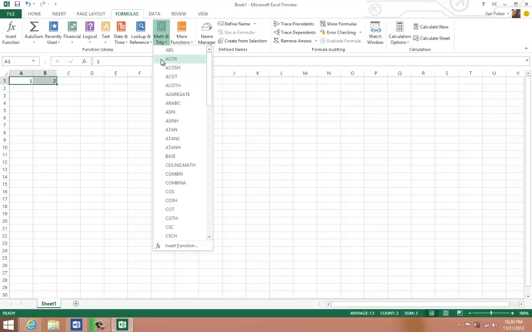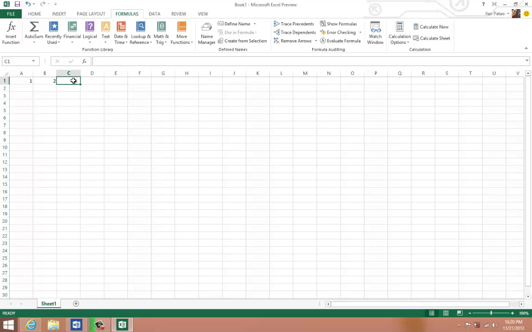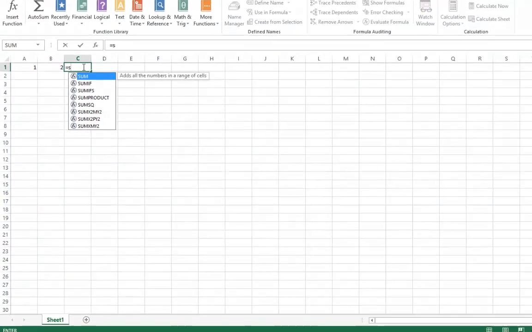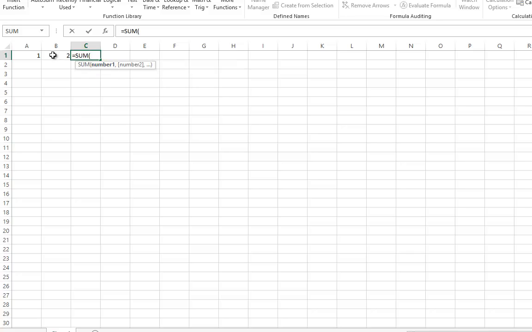When I put my mouse over every formula, it'll give me a tooltip telling me exactly what the formula does. I have formulas which return integer or whole numbers. I have formulas which return decimal numbers. I can have formulas converting certain things. And what I used in my last example was the sum, which is the very basic thing. I can just type in equal and then sum, and all the formulas will pop up, and I could just create the sum of B1 and A1, and you'll see the sum is 3.